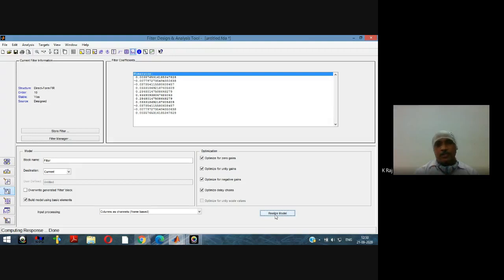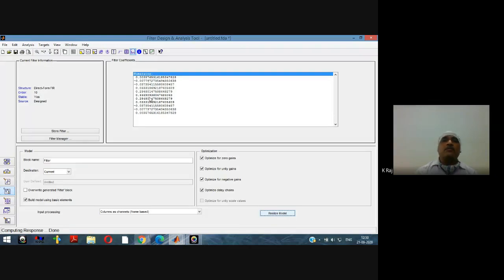which gives the information about the adders, multipliers, number of delays or energy storing elements, as well as the coefficients. In this particular case the filter order is 10, so 10 adders are required here, and 11 multipliers are required, 10 energy states, that is the memory devices, are required here, and 11 coefficients are represented as shown here.